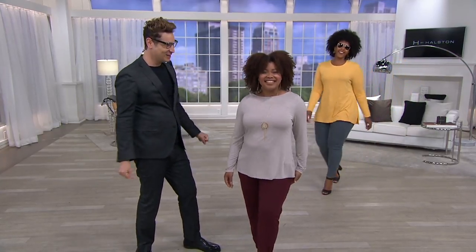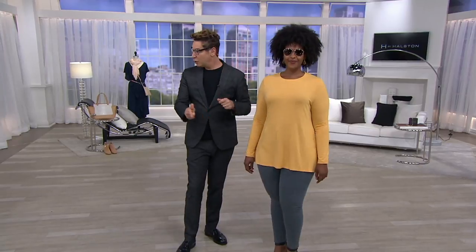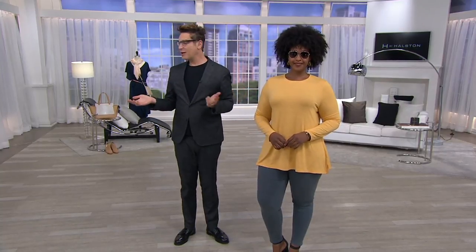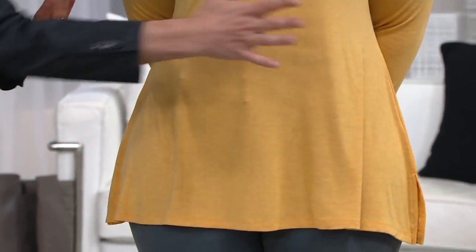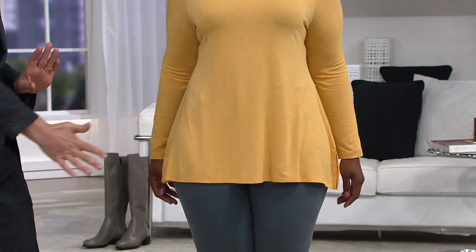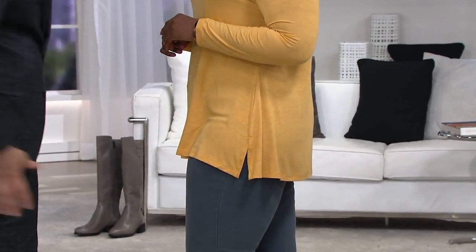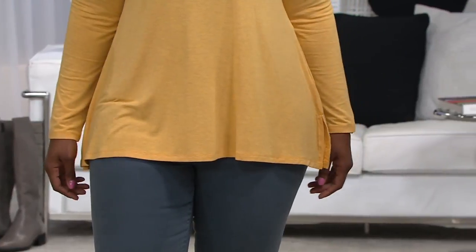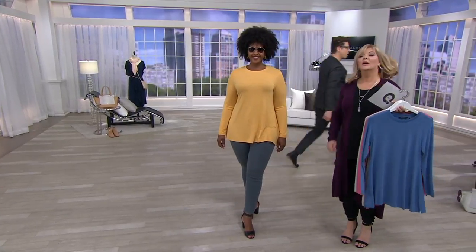Ronnie, who is 5'10" wearing the size large, is showing the marigold — a very popular color. The black is now completely gone. Look at that high waist shape — how tiny the waist looks and how flattering. That Halston swing has nice notches on each side so there are no restrictions — comfortable to move in. The long sleeve is not too fitted but also isn't baggy. You can truly build an outfit on it. 300 of you have already dialed in.